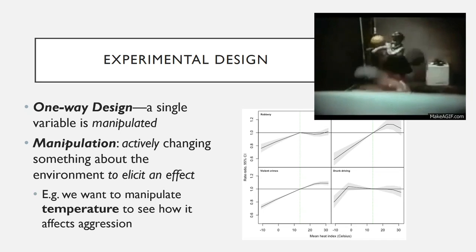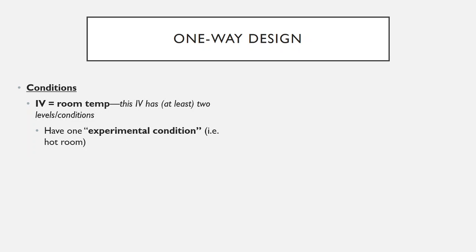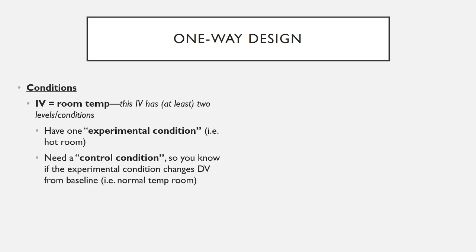You really need to go to the next step and design an experiment to manipulate temperature to try and elicit an effect. So you need to start by designing your conditions for your independent variable. So your IV is a single variable, but you need to break it into at least two sub-conditions or levels. So your independent variable in this context is temperature, but you need to break it into your experimental condition and your control condition. So let's say I decide to have one experimental condition where I raise the temperature in the laboratory by 10 degrees above room temperature.